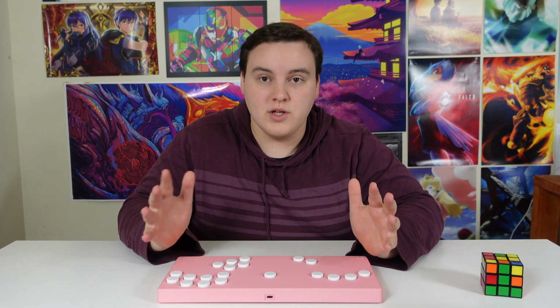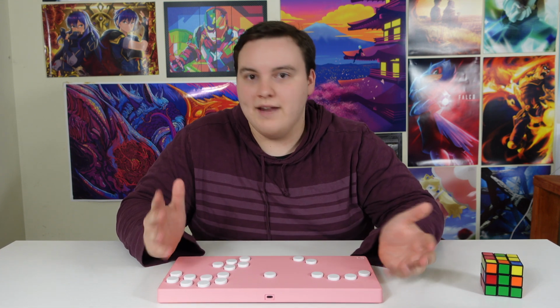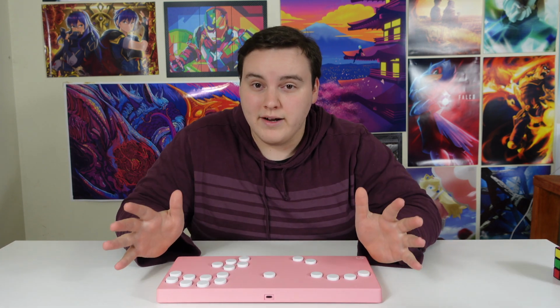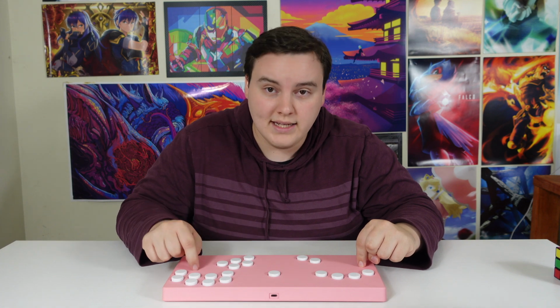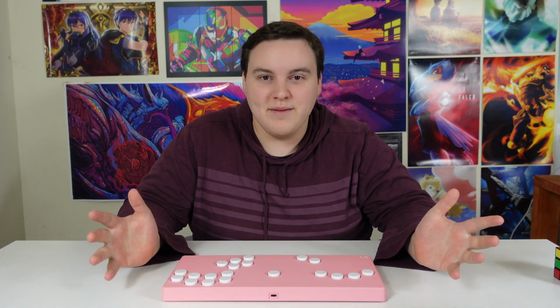The biggest difference is in the feel of the buttons, though, no doubt. The Frame1 Lite uses hot swappable mechanical switches, so it feels more like you're typing on a keyboard when you play it, and the box and Smashbox use arcade buttons, so Sanwas, and it feels like you're playing on an arcade stick. I'm not saying one of them is better, but you'll probably be more used to the arcade buttons. A big bonus of that, though, is because these are hot swappable switches, I now have silent switches in these, which makes it so I can play it at night and not feel like I'm gonna wake up the whole house.